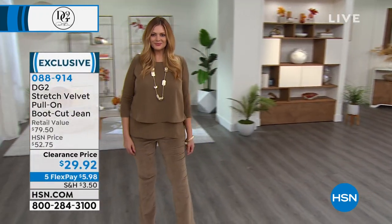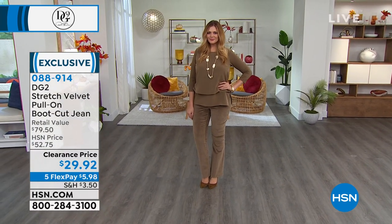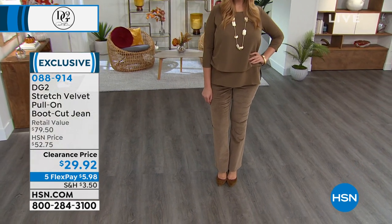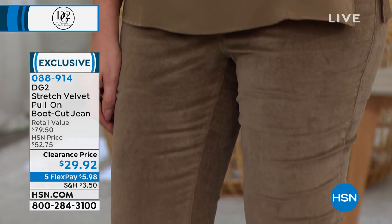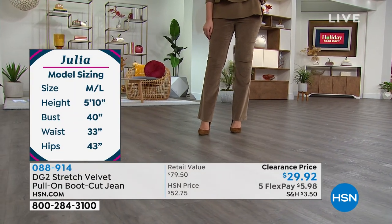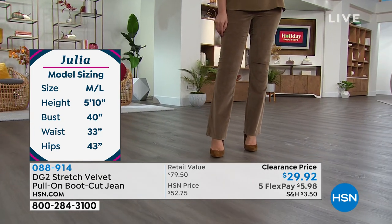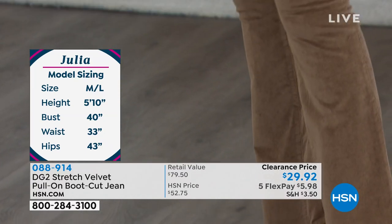Look at Julia all in mushroom — that looks absolutely stunning. How chic and elegant is that gorgeous mushroom color? I do have the mushroom jacket here in my studio — it is out of this world. There's nothing more luxe, nothing more special, nothing more easy than a stretch velvet around the fall season and around the holidays. But sometimes that velvet is a little too shiny. Sometimes it crushes really easily. Sometimes the back of that velvet is kind of plastic-y.